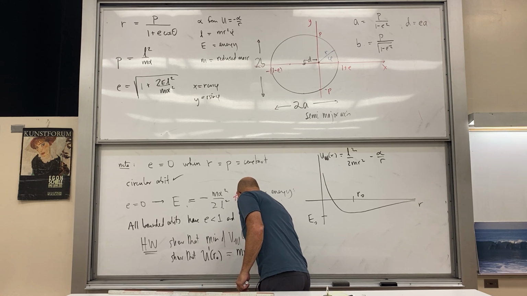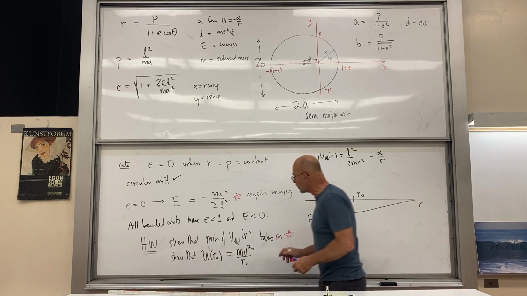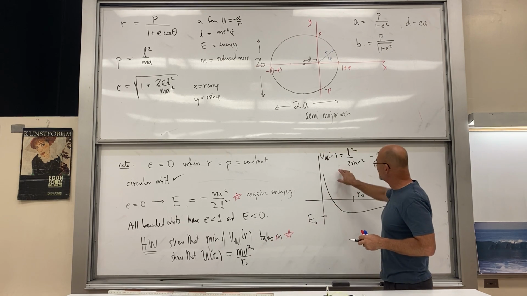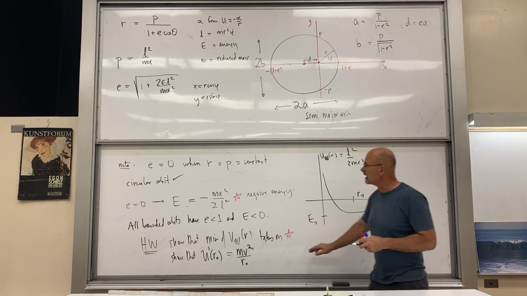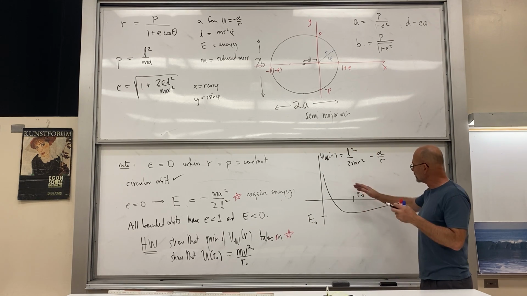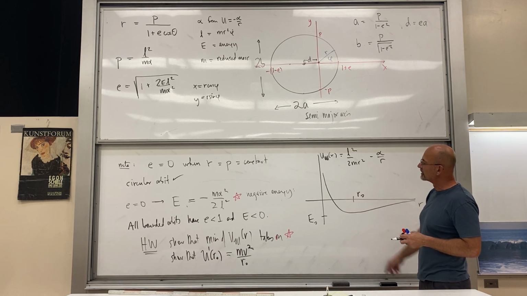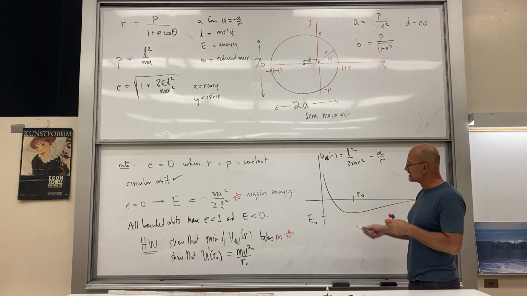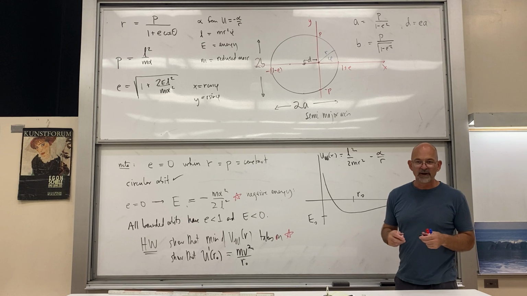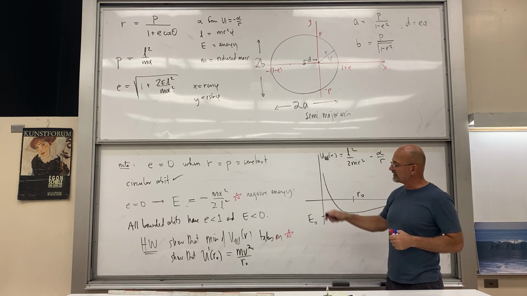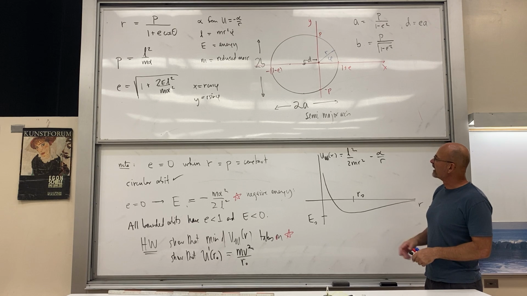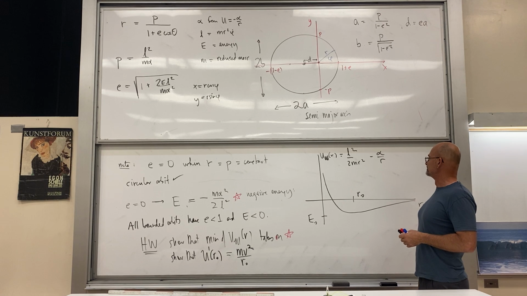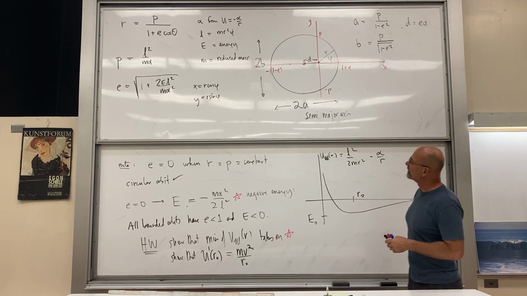mv squared over R0, right? That's our old centripetal force expression that we learned a long time ago. Well, that had better be consistent here as well. So these are consistency checks in your Kepler problem. You got your local minimum in the effective potential, R sub 0. So those facts should all be consistent. And of course, you'll see that they are. So you can just leave room in your notes and fill it in, or write it in your homework as well. What I'm trying to get you to do is actually go through this problem thoroughly because it's such an important problem, the Kepler problem. Good, so we have that.